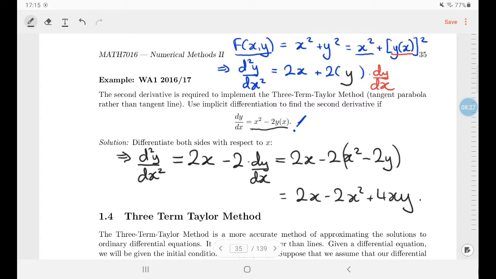Now what this actually implies is that, so we said if you have a differential equation with an initial condition, it gives you two pieces of information. It gives you the slope and it gives you the point. Now what this actually implies, and I didn't think about it before, is that you can actually calculate the second derivative. And that means in theory you can calculate the third derivative, the fourth derivative, the fifth derivative, the sixth derivative, etc. And that implies that you can find the Taylor series of the function if it's analytic.